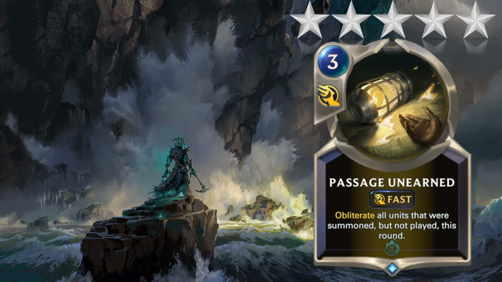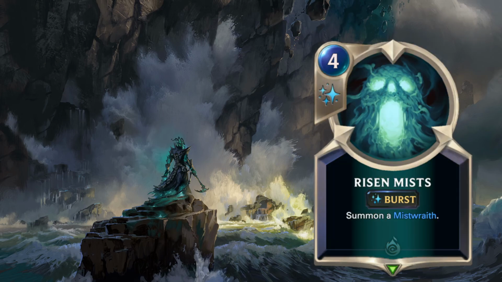And if this card is in your deck because you're trying to counter the meta, that's a bad meta in my opinion. Next up though, we got Risen Mist. 4 mana, burst speed, summon a Mist Wraith. If you don't remember the Mist Wraiths, they're the 2-mana 2/2s that have fearsome, and give other Mist Wraiths +1/+0 or something like that.